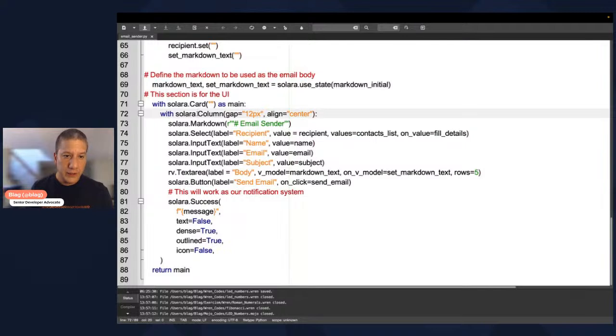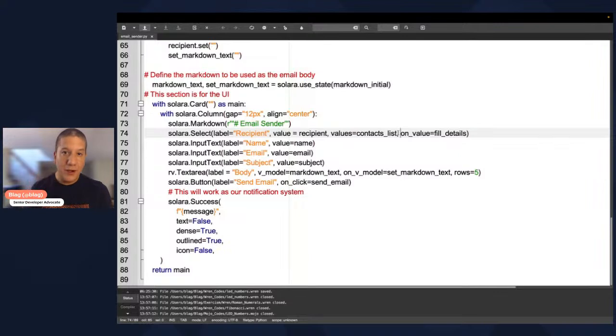Here we're going to call the Solara markdown, just to put a title, email sender. Here we're going to have our select, which is going to be called recipient. The value is going to be the recipient. The values on the select or the combo box is going to be contact list.